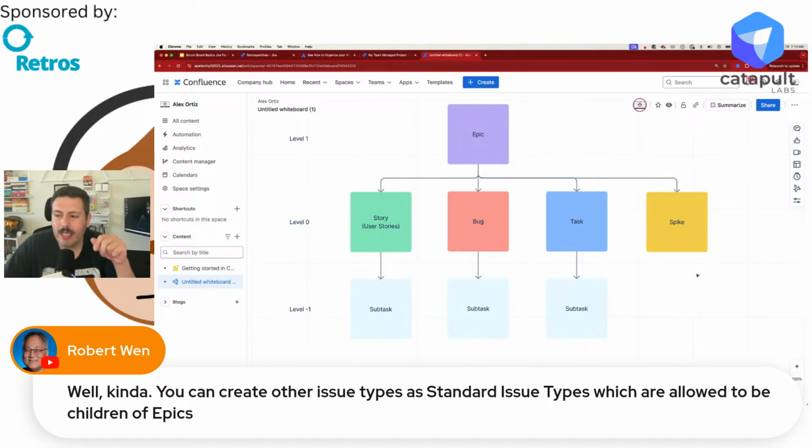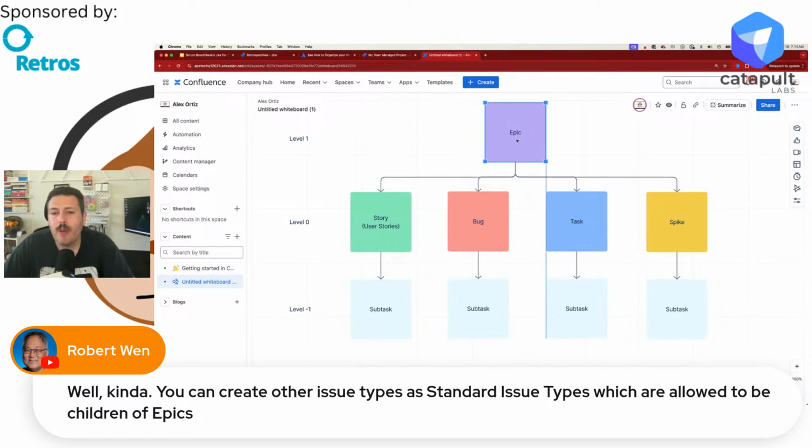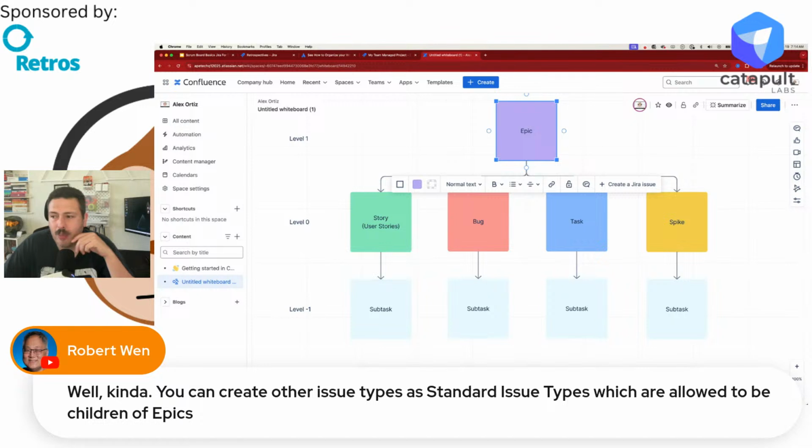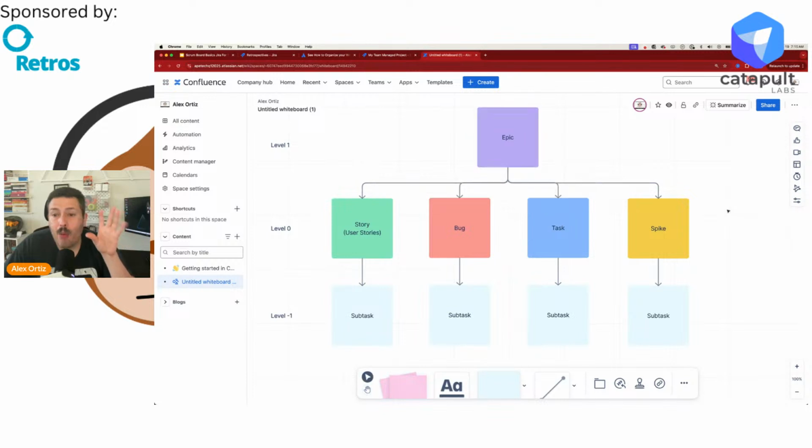If you add a new issue type like a spike, this is automatically going to be called a standard issue type, which is also AKA a level 0 issue type. You can have as many of these as you want, but this is the hierarchy always. Always, always, always. It goes like this, where any level 0 issue type will always have a subtask underneath it, and will be eligible to be the child of an epic. You can't really mess with this structure too much. I mean, you do have the ability, if you're advanced, to change this, but I wouldn't mess with the structure a whole lot.